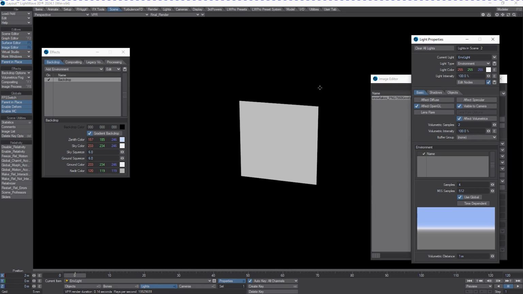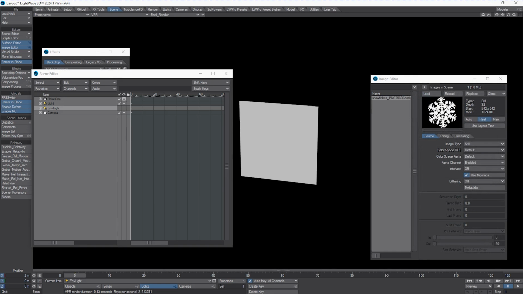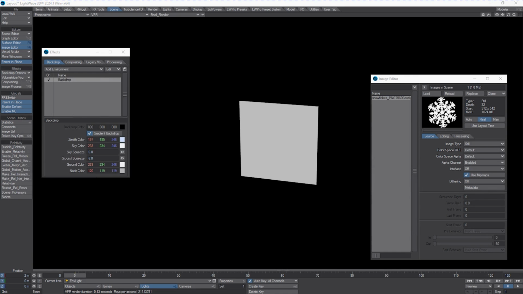I want my snowflakes to be lit just using directional light. Another option for this, of course, is to go into the scene editor, so it's not doing any kind of evaluation in render at all, and just disable it, and I can also hide it from view in OpenGL. So I can turn these back on and it wouldn't have any problem with it. So we can just do that. Okay, let's get to surfacing this.